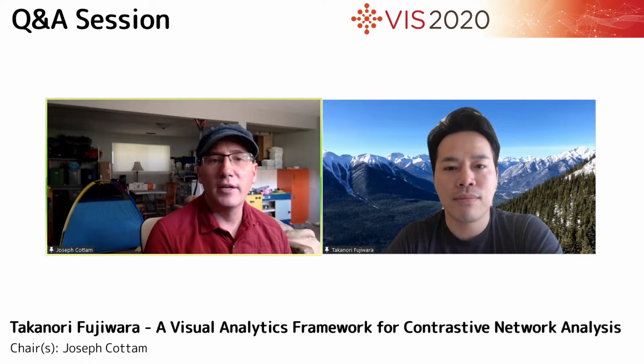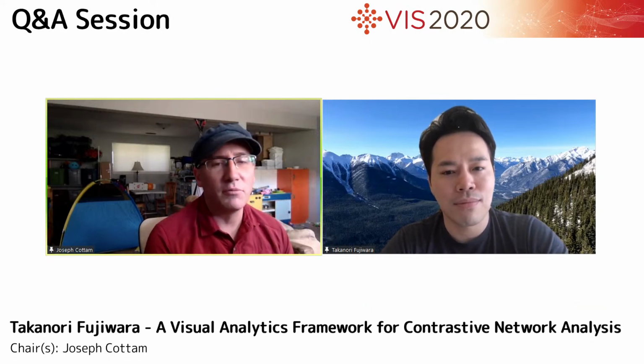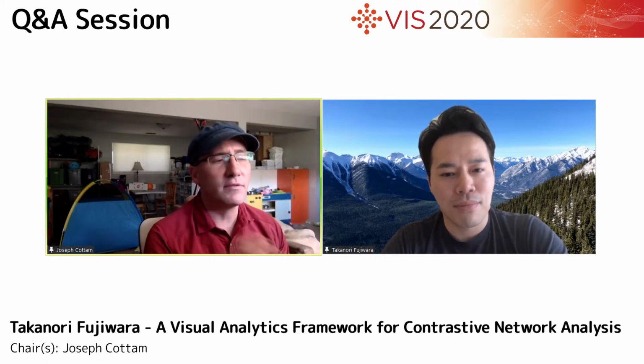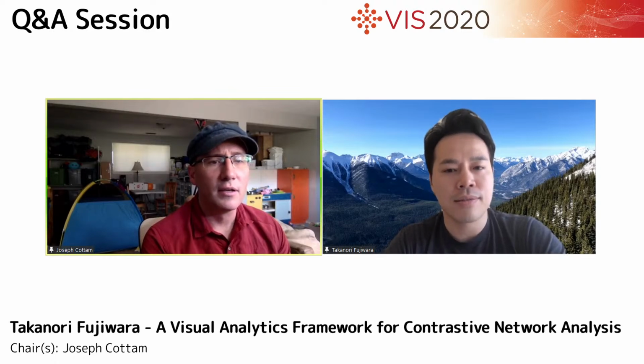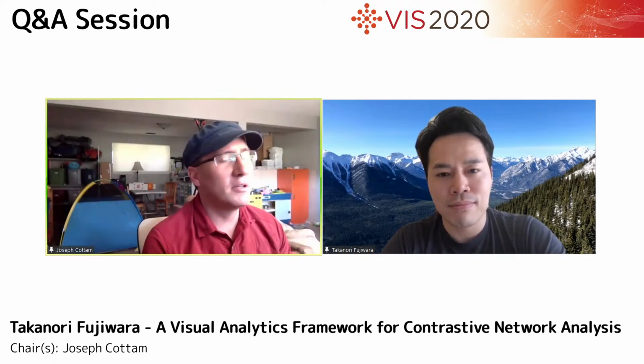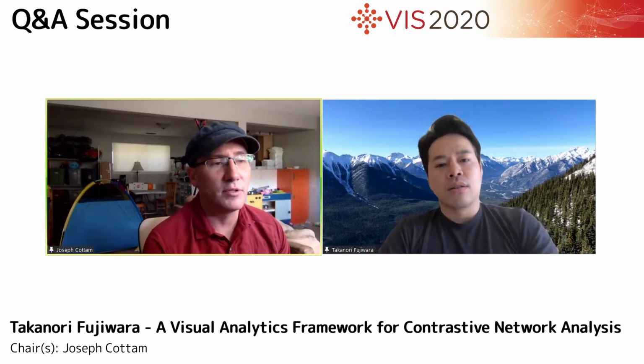I'll go ahead and kick off with one right now. In your future work, you said that you want to look at, well, let me just see if I understood what you were proposing correctly, that you want to look at maybe families of graphs instead of just comparing the nodes of individual graphs. Is that right? Yes. So what do you think the challenges will come up when you're looking at groups of graphs as opposed to just nodes?